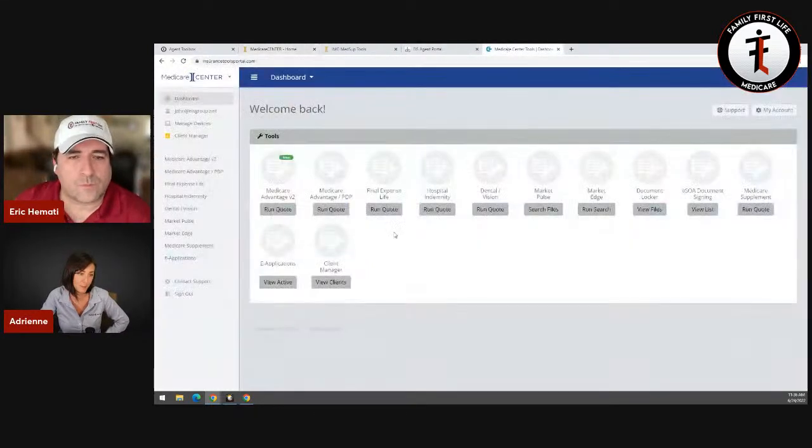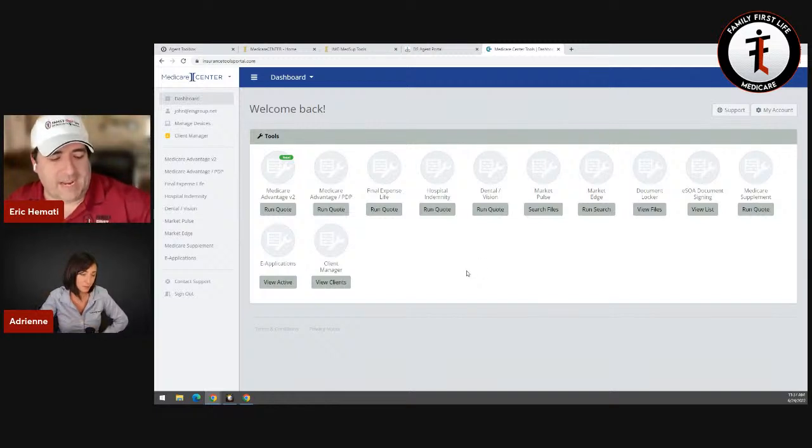Yep. But you can still quote it, and it will save the prescriptions in CSG as well. So if you do want to do those quotes through here, then when you go to do the enrollment, you don't have to go through researching the quote. You already know what plan you're going to do, so you can just jump in there and do the application. And a lot of agents do that.